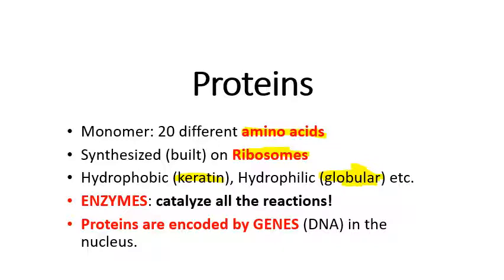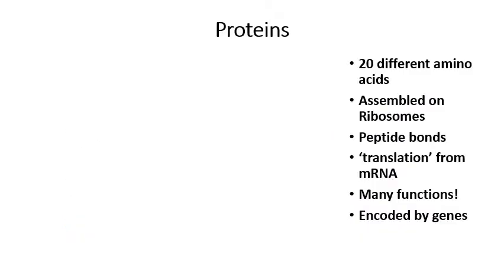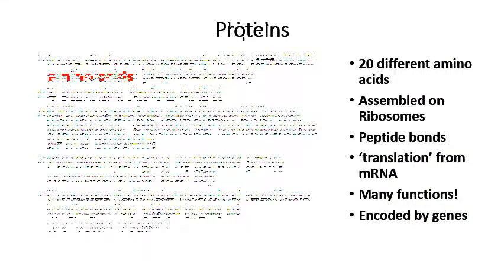All right, so enzymes catalyze all the reactions to make a lot of things in the body, and proteins are the only macromolecule that is actually encoded by the genes. The DNA in the nucleus contains a bunch of genes, and those genes code for proteins. There are no genes that code for carbohydrates or lipids or anything like that. Proteins are made by putting together long chains of amino acids, and there are 20 different amino acids. They have different chemical properties, so which amino acids you put together, and in what order, will determine the properties, characteristics, and behavior of the protein that you build out of them.